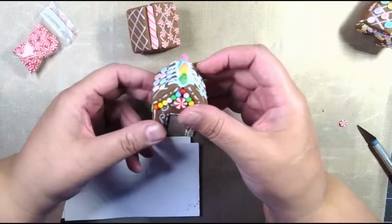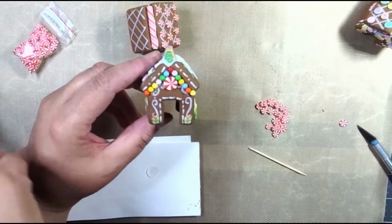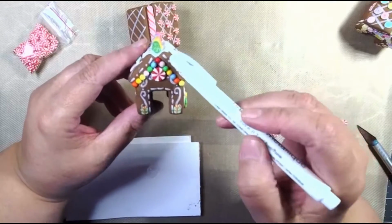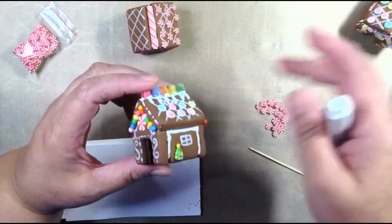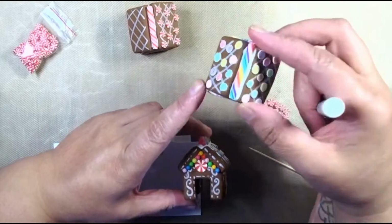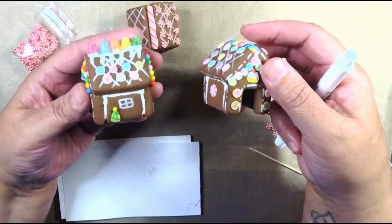Oh, so like this right here, I just took my white pen, this pen right here, and I just drew lines around the door, drew lines on here. If you don't want to do it like that, you don't have to. This one, all I did was draw around the door, but I did not draw on anything else, only on the roof. But you do it how you want.